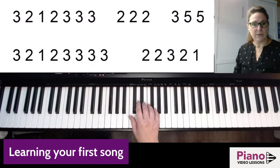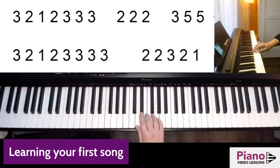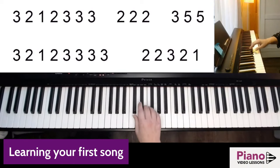Now, do you notice when I'm playing my three, three, three that my hand is doing a thing? It's going three, three, three. Because I'm not playing it just like typing a key on my computer keyboard. I'm pressing my wrist to lift into those keys, kind of like if I'm walking and I'm moving my weight around. All right, so let's do that first part again. Just the first seven numbers.